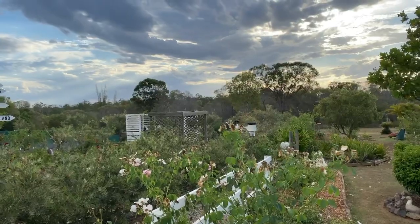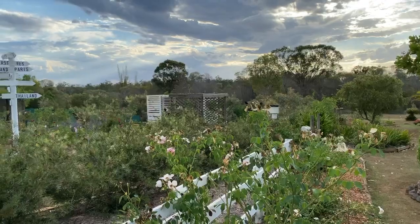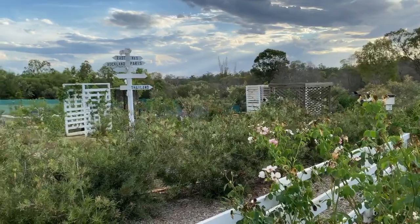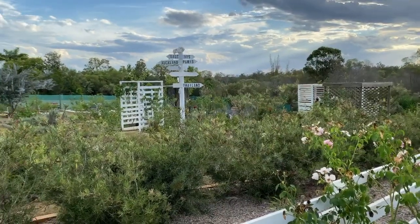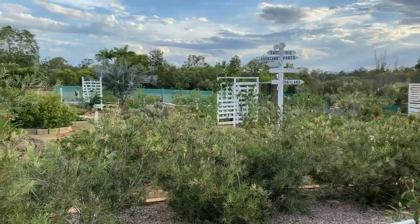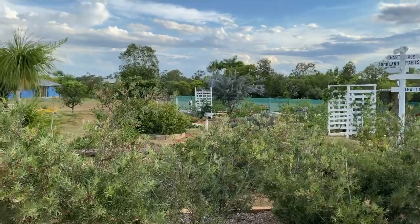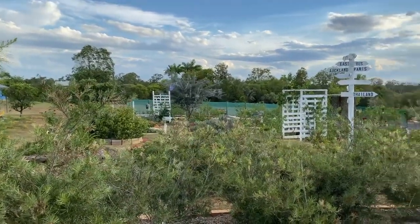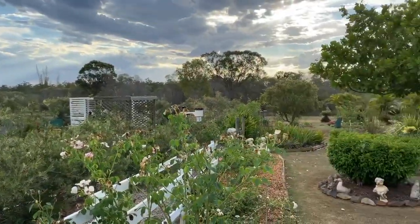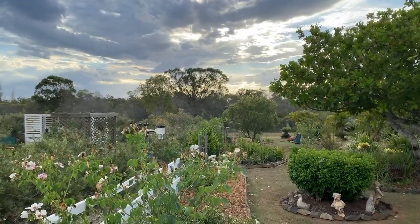What can I say? I'm the penultimate recycler. I don't throw anything away until I am 100% sure that I'm not going to be able to use it in my garden. And putting borders around my gardens is no different. So you've seen I've got rocks and I've got wood and I've got pine logs and I've got plants and I've got tree trunks. I've got everything. I've got leftover pieces of wood. But you know what? This works for me. This garden is a direct reflection of who I am. So make your garden a reflection of you. Have a wonderful afternoon.